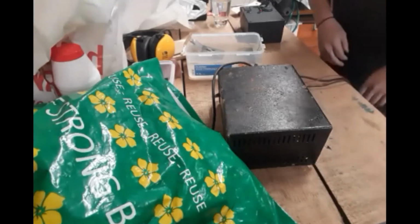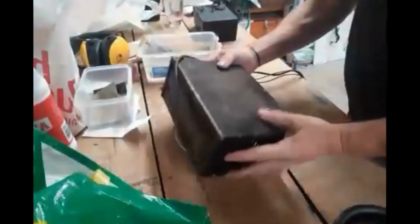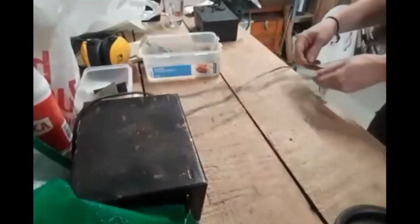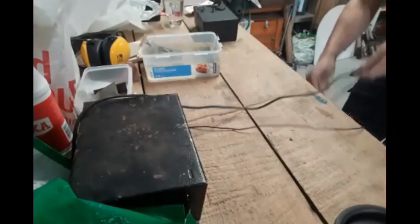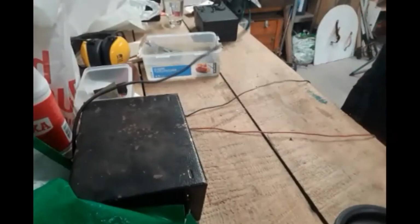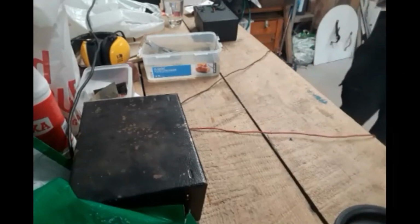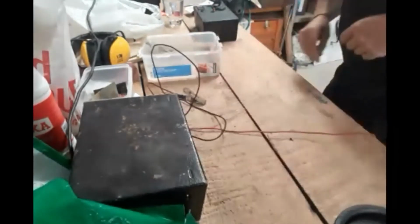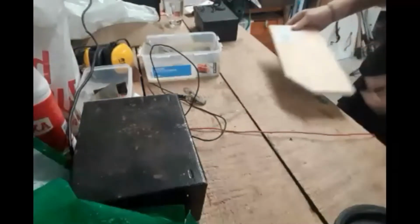Okay. Right, I don't know if you can see this. I'm just going to see if I can take the camera over to the tank, but it is going slightly yellow now. Okay, so find some more, plug it in. Okay, let's not put it in touching. So, a sacrificial piece of wood.